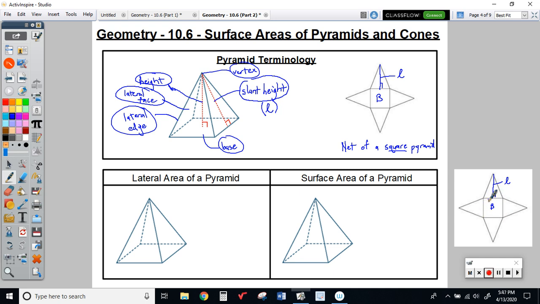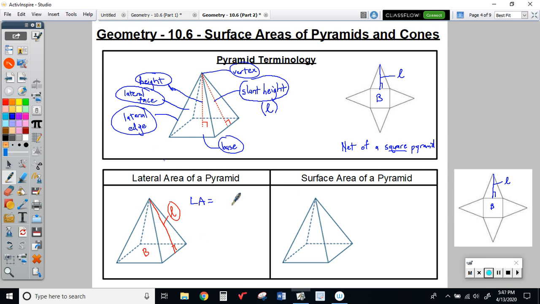That's the same in effect as 1/2 base times height for each one of these triangles all at the same time. So the formula for lateral area of a pyramid, given that this is the slant height right here, so it's from the midpoint, assuming this is a regular polygon again, midpoint of the side to the vertex, we call this cursive L for slant height, and then this is your base.